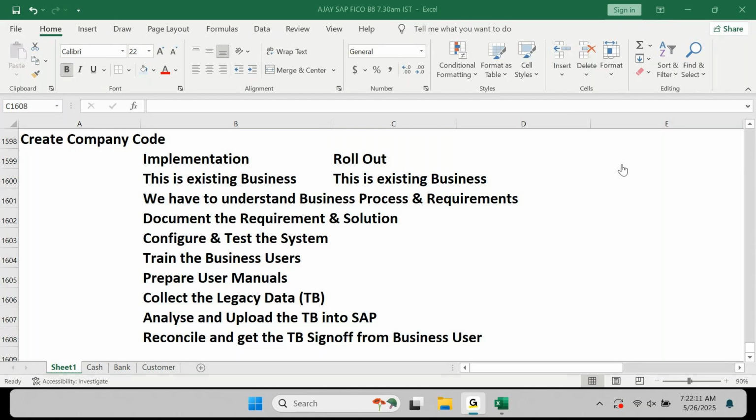You need to come out of all these points. And make sure while you're talking, you ensure this is what will happen in my project if I join tomorrow. Be prepared for everything, not only the configuration, not only the T codes. Nobody will ask about config, T code, path, table in any of the meetings.